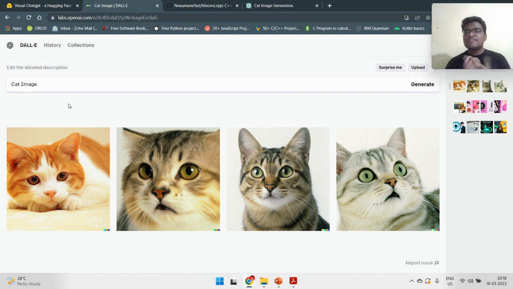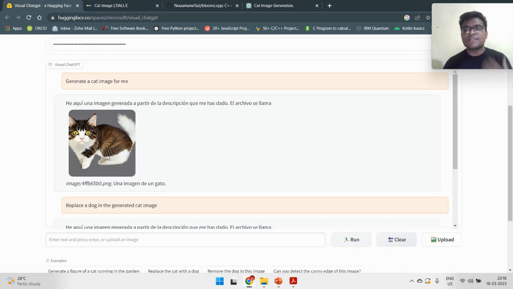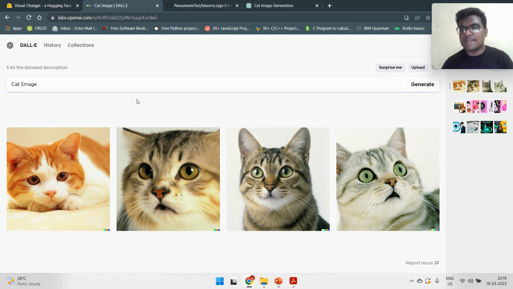But from my research point of view, DALL-E doesn't work based on stored memory. Why? Because "generate a cat image for me" is a phrase given to Visual Chat GPT, and it gives me the image. This image is stored inside the memory, so the particular session I'm working in is based on the image I already generated, and it communicates with all the responses already given. I think DALL-E doesn't work in that case, so it's also an important point.